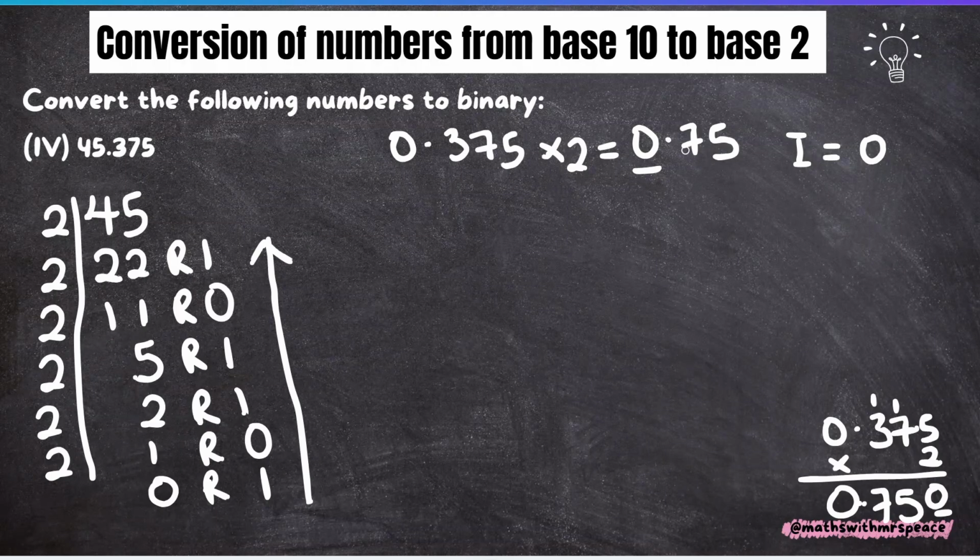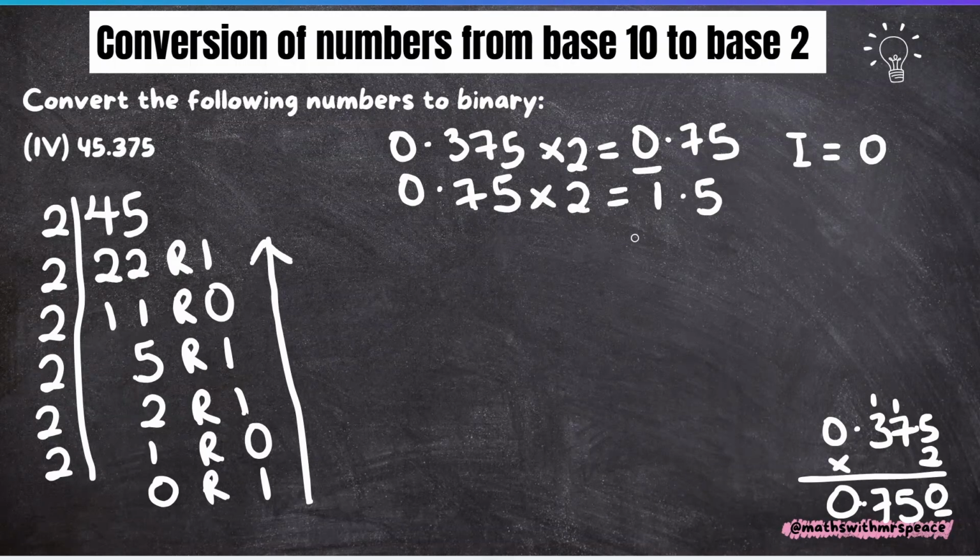We have 0.75 in the decimal part. So we are going to perform another multiplication here. So I'll write 0.75 and we'll multiply that by 2. Now, if you can't multiply this straight up, go ahead and go to the rough corner and multiply this like we just did. The result of this is going to give us 1.5. You can write that as 1.5 or 1.50.